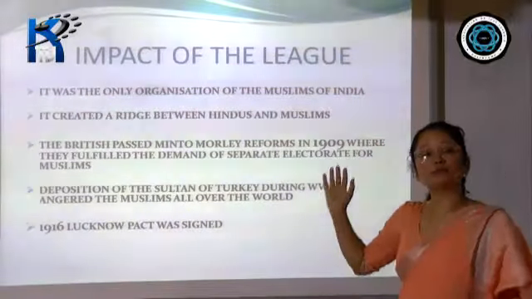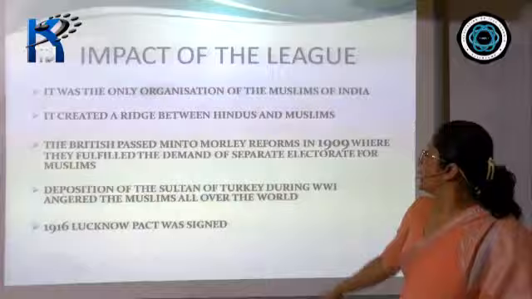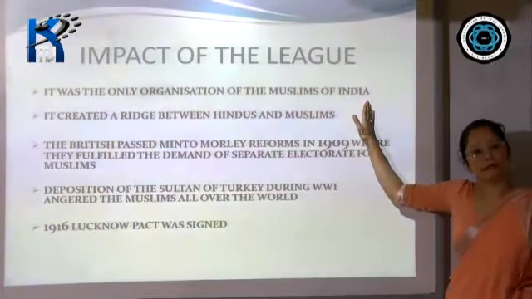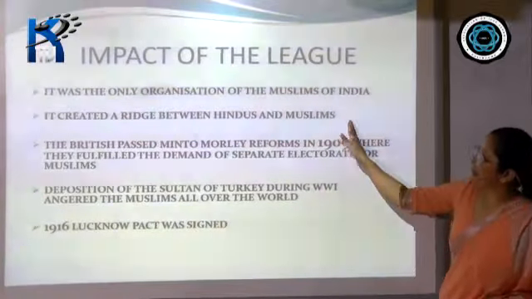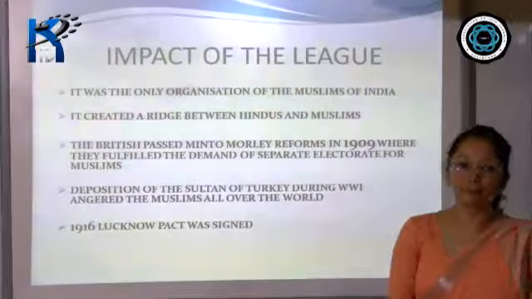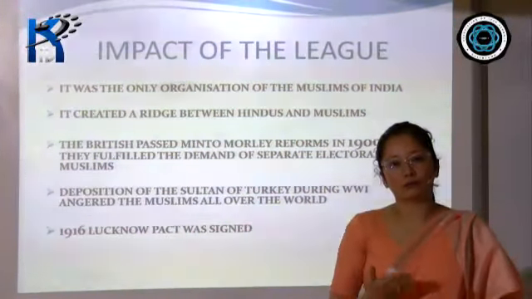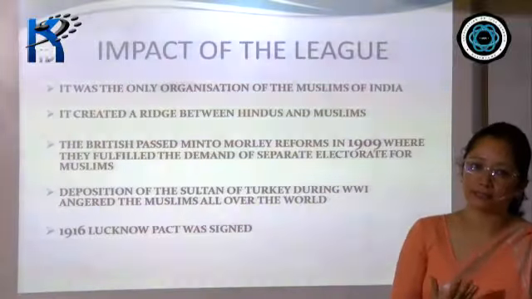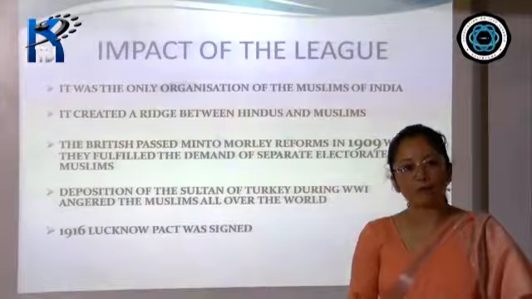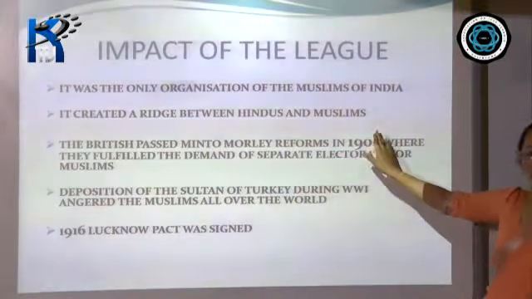Now, what was the impact of the league? What happened later on? It was the only organization of the Muslims of India, naturally. Next, it created a rift. But when this organization came, even though the Muslims did not want this ill feeling to exist, it was a natural, very organic process. We did have an ill feeling between the Hindus and the Muslims.